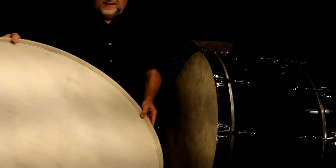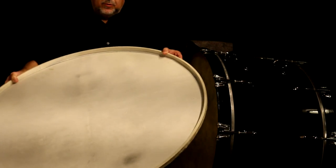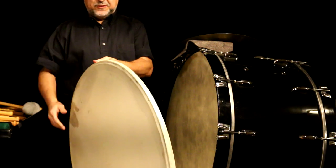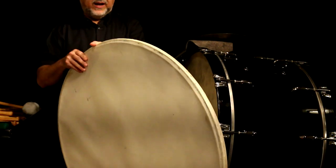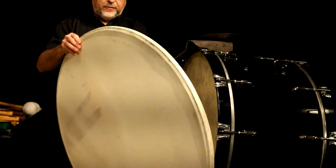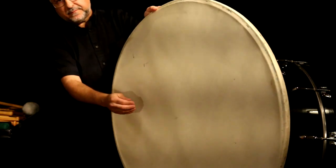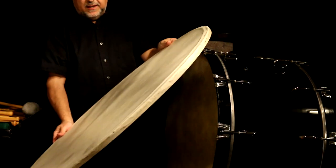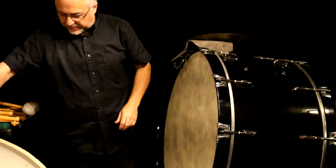I tuck these myself on wooden rims, and they are difficult to tuck. You need a kiddie swimming pool to tuck them — you can't tuck them in the tub, they're too big. I only fill it up once in a while because my kids are all grown up, but that's how I do it. I have several of these and I try not to break them. These are beautiful heads and I've had them a long time. You can see how tight that is right now because it's pretty cold, and the weather changes on a dime at this time of year.